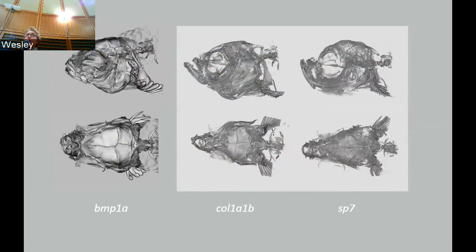So over the next few months, we're going to be doing some more of this. We're going to be using some additional mutations that we have in both of our labs that also affect matrix deposition and mineralization. And also now, that first set of data was done without the silver nitrate contrast enhancement. So now that that technique is working really well, we're going to be able to do some earlier time points as well.